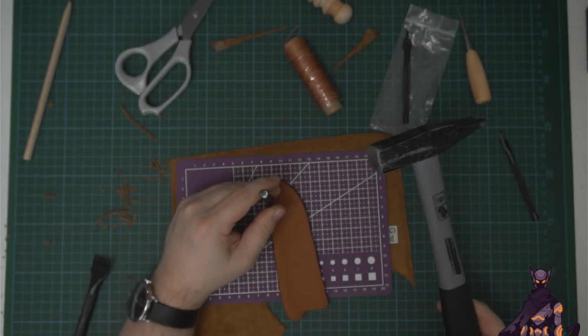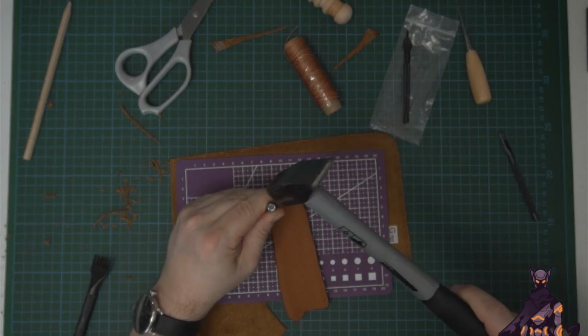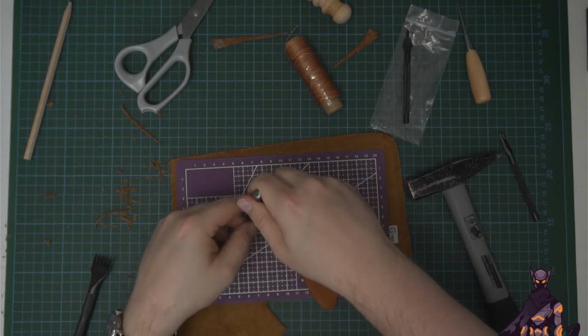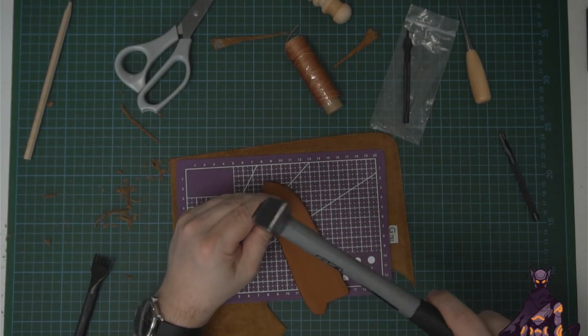I wonder where my triple is, because I'm pretty sure I had a triple. The quadruple is a little bit too difficult to actually punch into this. I think I used the triple last time.